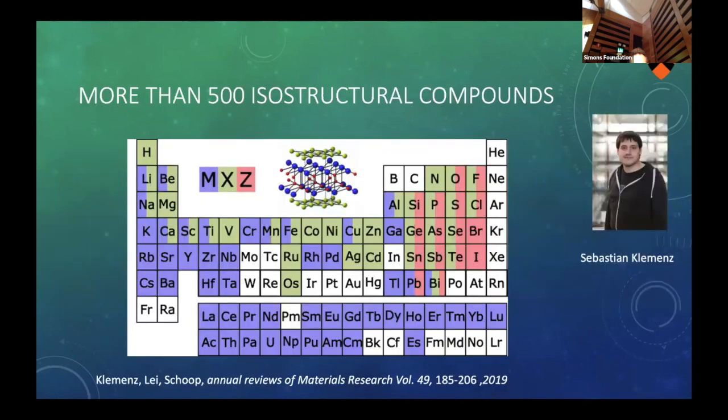But what I wanted to understand is how can we use this knowledge that delocalized chemical bonds can lead to these beautiful band structures to find more of these materials? Because now we can go to the database and look at all the 500 isostructure compounds in this materials, and we can make a periodic table, color code which element can sit where, and we see we have a gigantic variety of compounds available. But not all of them will have the Fermi level at the right place. All of them will have two atoms per unit cell in the square net, but not all of them will show the band structure we want.